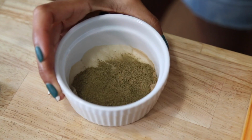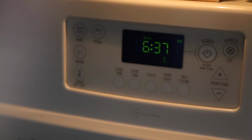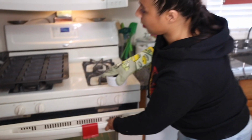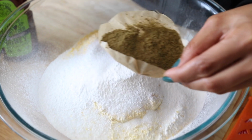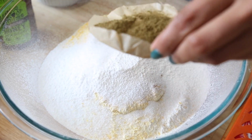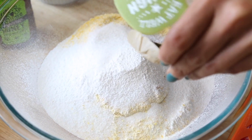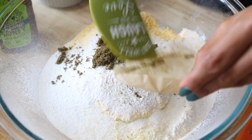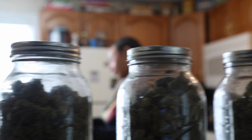To decarb your kief, just put it in the oven at 300 degrees for 7 minutes. Then you want to let it completely cool before you add it to any item. Now let's add some kief. We're using 3 grams of kief.